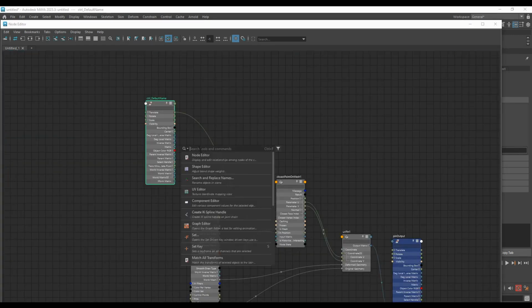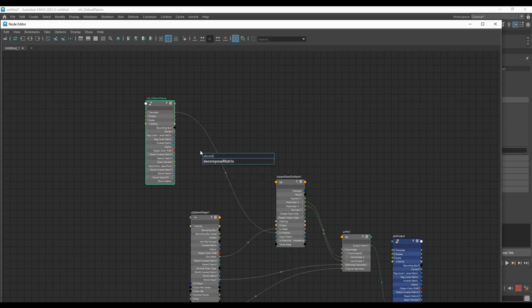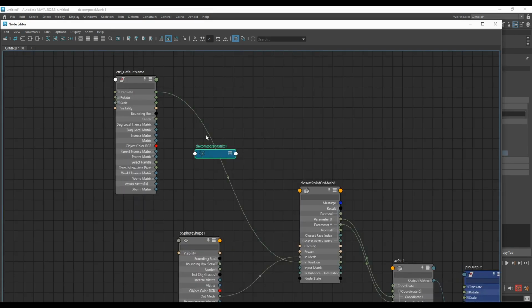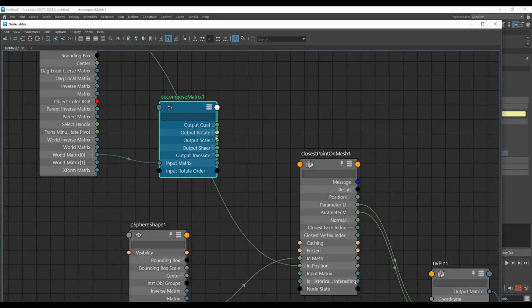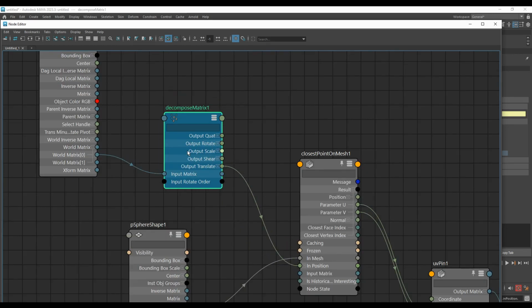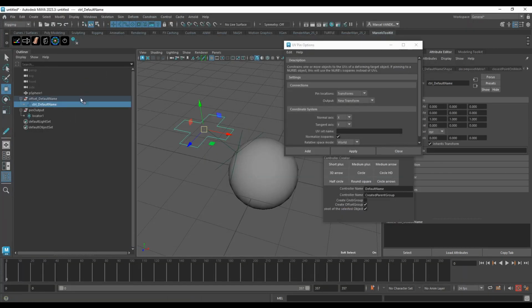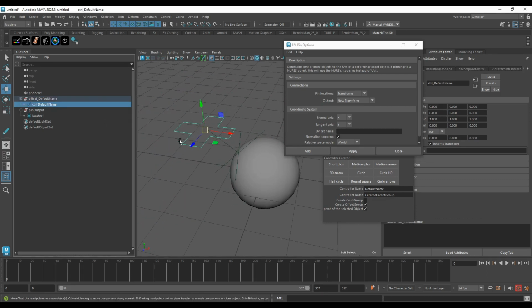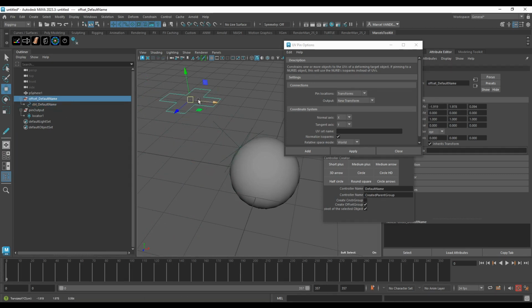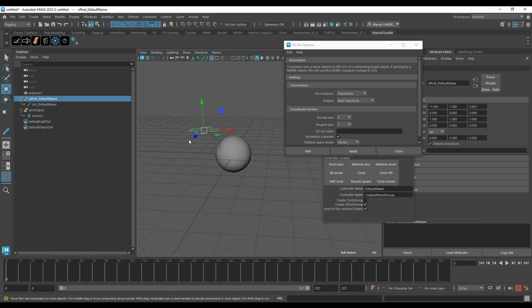So if I do a decompose matrix, take the world matrix, here, translate, and there, this works in the right way. Now if I move the controller, it works, and if I move the offset, it works also.